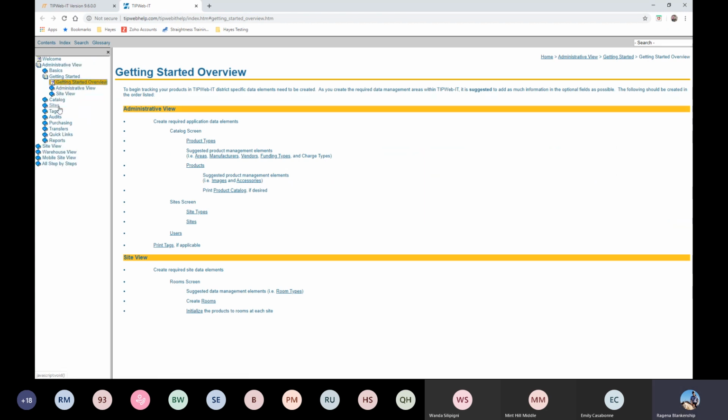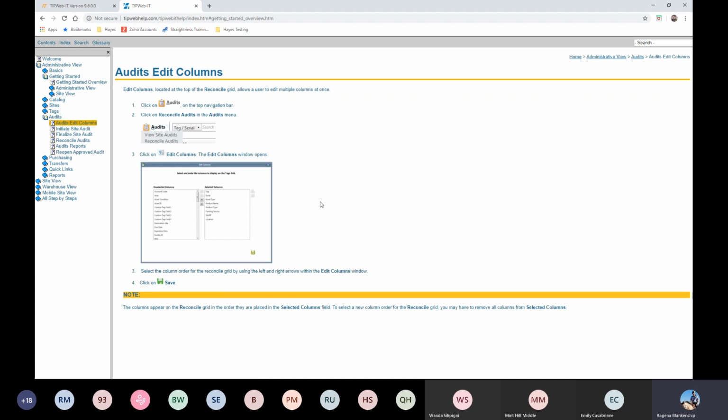And if you go into audits, you're going to see exactly how audits work, how you would finalize. Sorry, go to site view first and then audits from there.